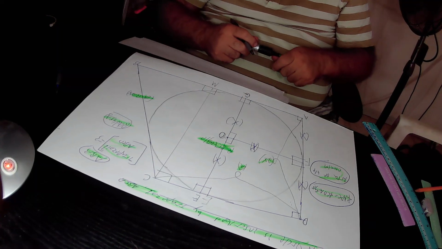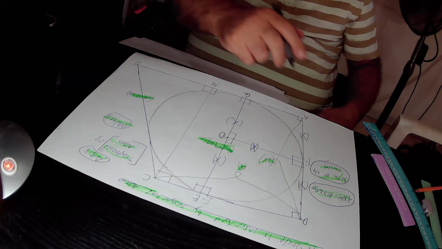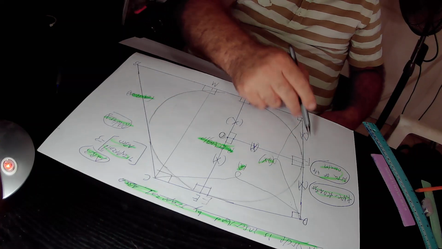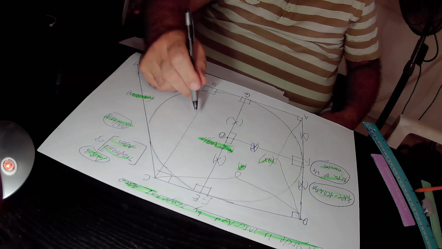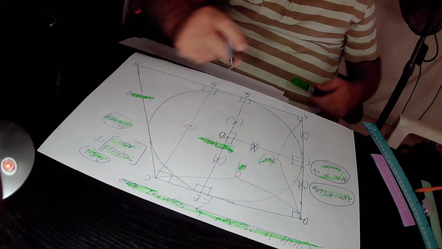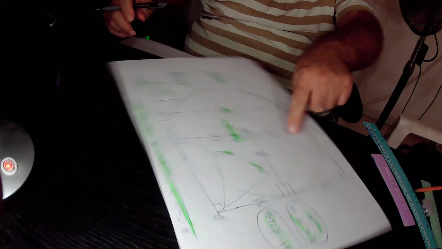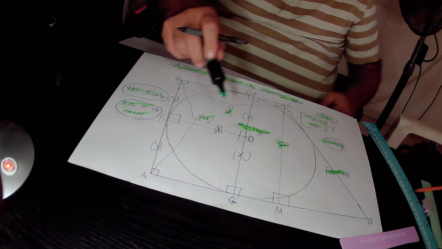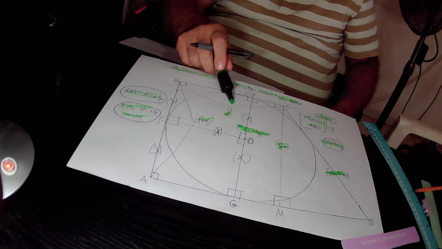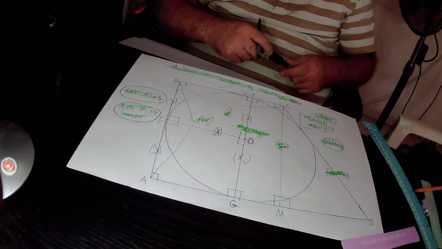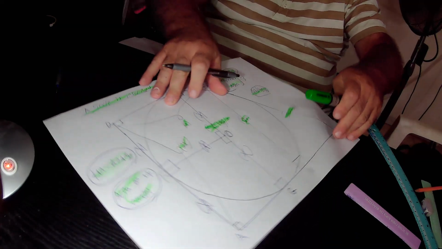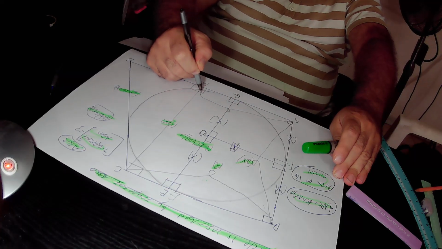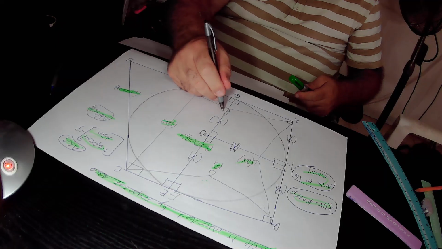But you also know that the opposite sides of a rectangle are equal to each other. So in rectangle DCMA, side DC must be equal to the opposite side AM, and side DA must be equal to the opposite side CM. DA is 2x, therefore the opposite side CM must also equal 2x units in its length. Likewise, DC is A, therefore the opposite side AM must also equal A units in its length. So AM equals A units in its length.